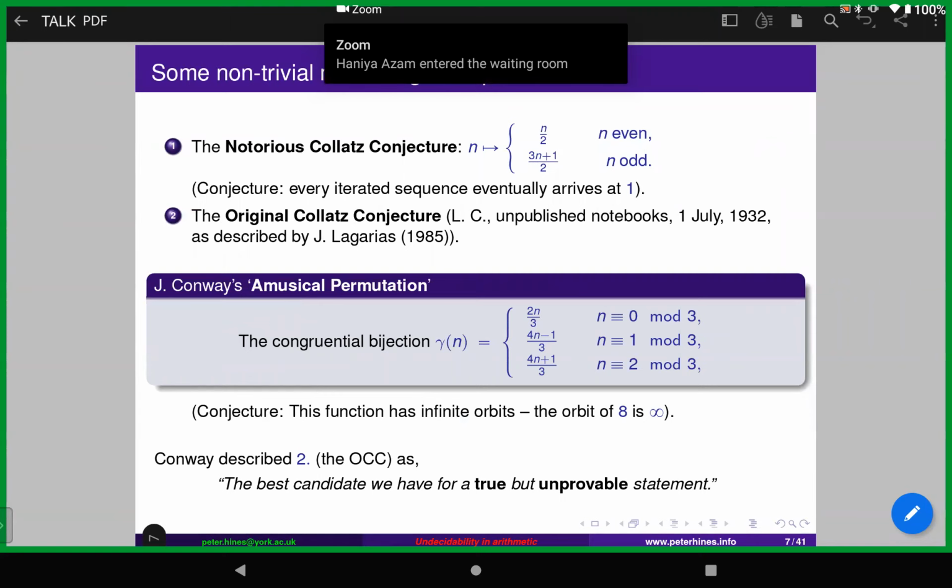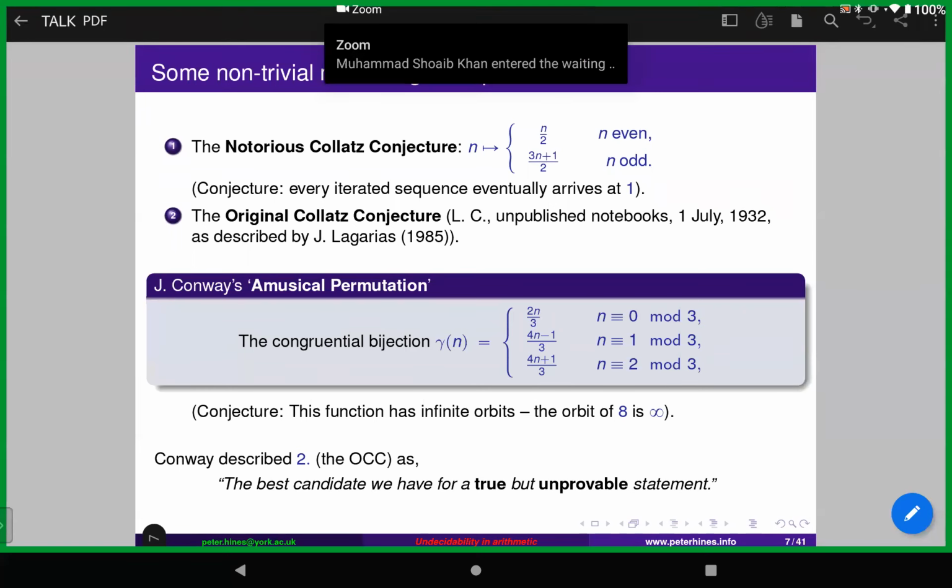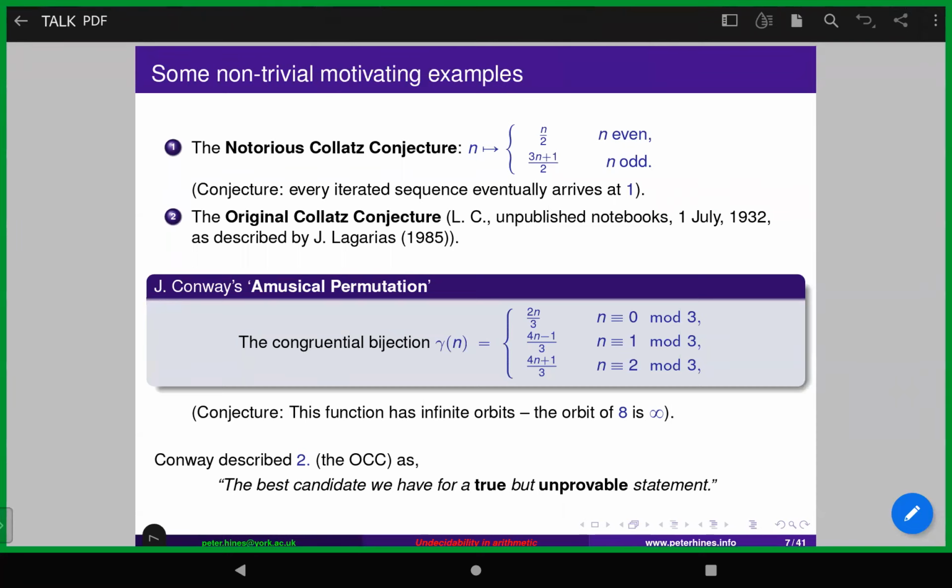Now, I call this notorious simply because it has wasted so many people's time, it's quite incredible. There's the feeling that because it's simple to state, it should be simple to prove. It's not. I think we all know that it's not, and we also know, thanks to John Conway, that it is quite possibly undecidable. It sits right in the middle of the framework he gave to demonstrate undecidability within arithmetic. But what I'd like to talk about is not the 3x plus 1 problem. It's about what John Conway described as his motivation.